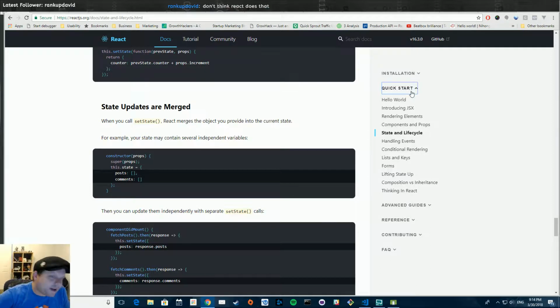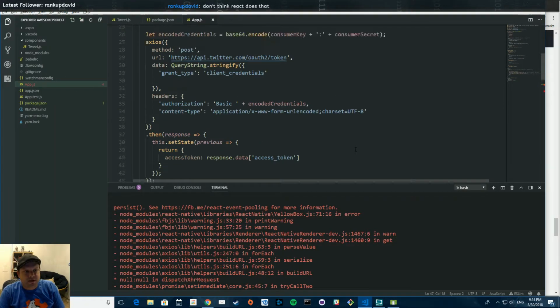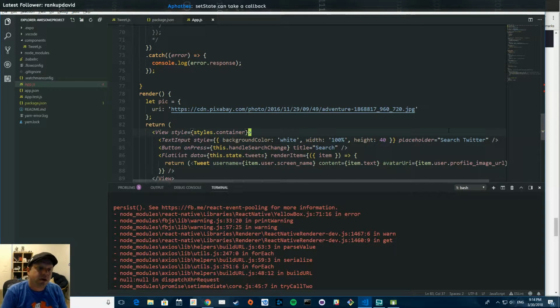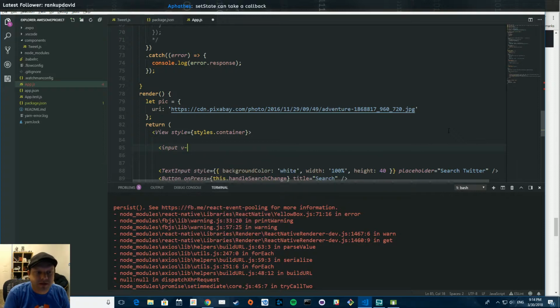Rank Up David says, I don't think React does that. Then what good is it? What good is it? All the Fireflies. I'll tell you what I'll do. This will be it, and I'll show you why. In Vue, you could easily just do input v-model equals search string, right? And what would happen there is search string is a property in your component's data model or in its state, and Vue will simply handle it so that anytime you are typing in that input field, boom, that is changed. Anytime you change that property in the data model, boom, what you see in the input field changes.